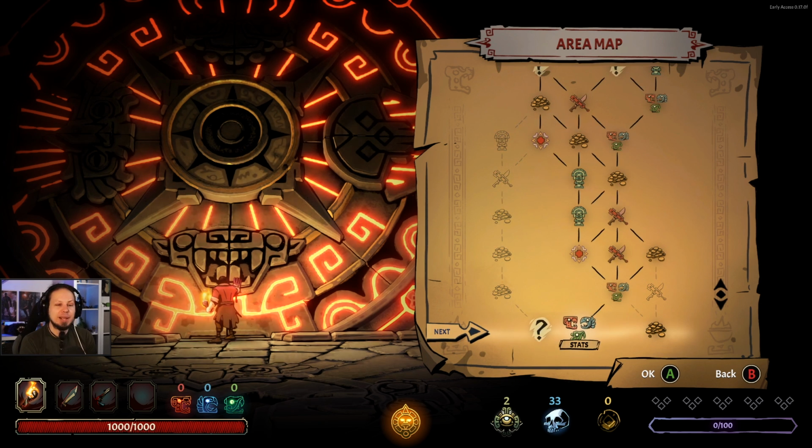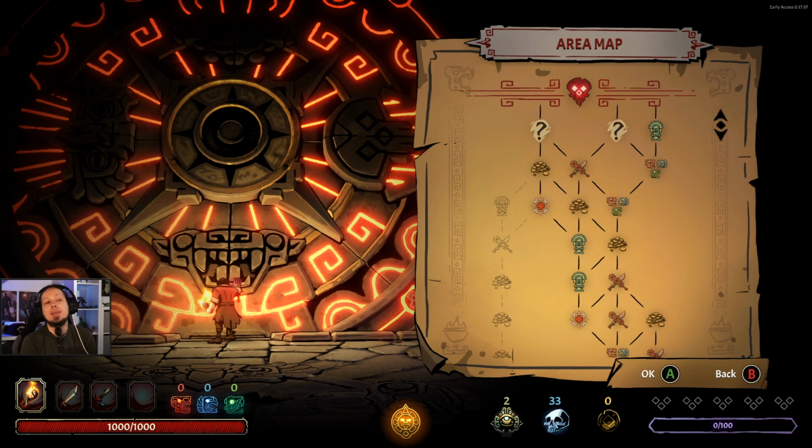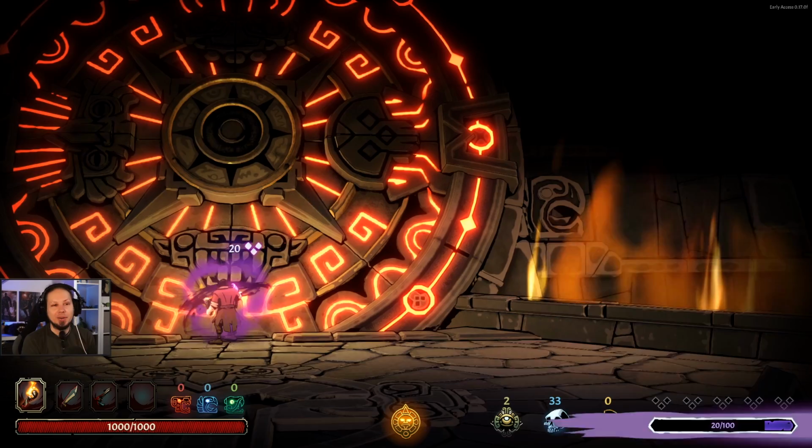So, I'm gonna explain the game while I'm playing it, and I'd say we're gonna go with gold first, and then we try to get a weapon, then more gold, more weapon, more gold, stat increase, and then relic on the top right, and then we're gonna go for the boss. Maybe we're gonna deviate from the path, but I don't know yet.